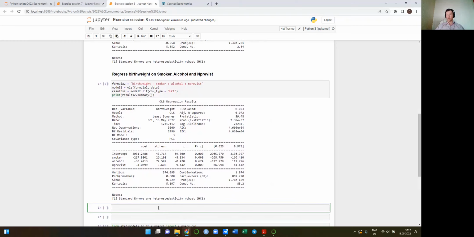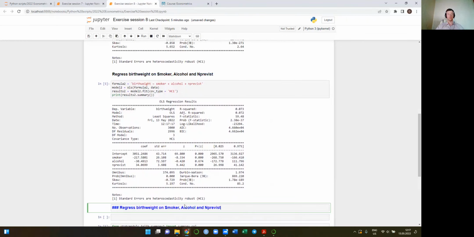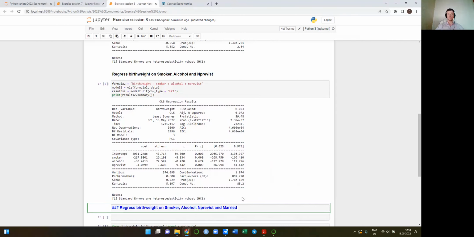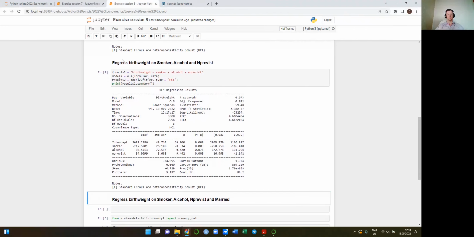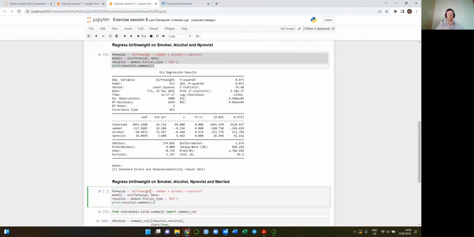Let's do the third regression. So we need to regress birth weight on smoker, alcohol, number of prenatal visits, and marriage. So we can copy this part of code from the previous cell, insert it here. So first of all, in the formula, we add one additional variable, married.